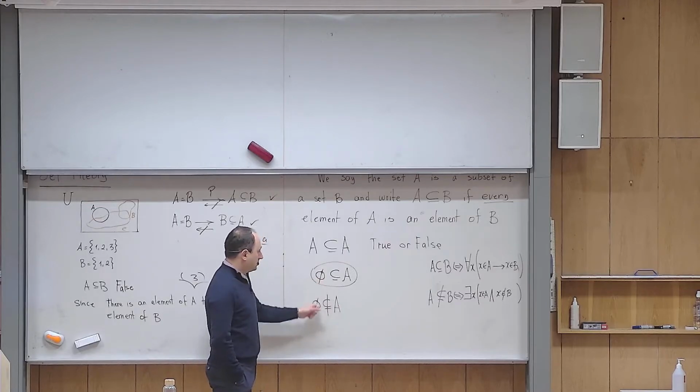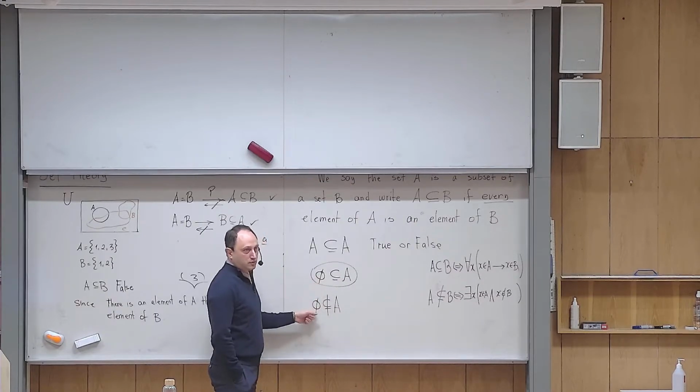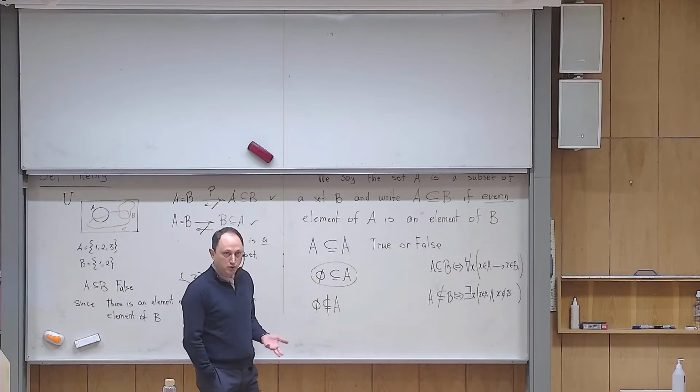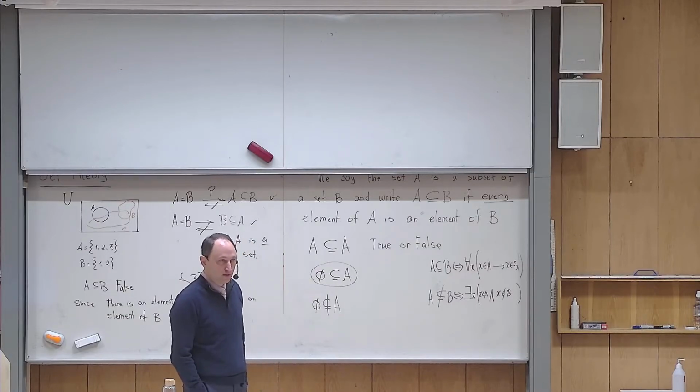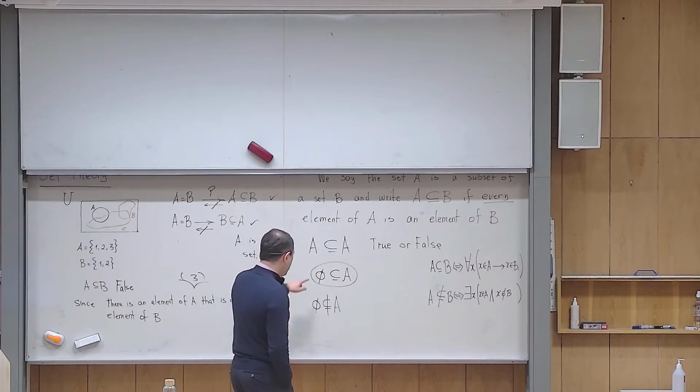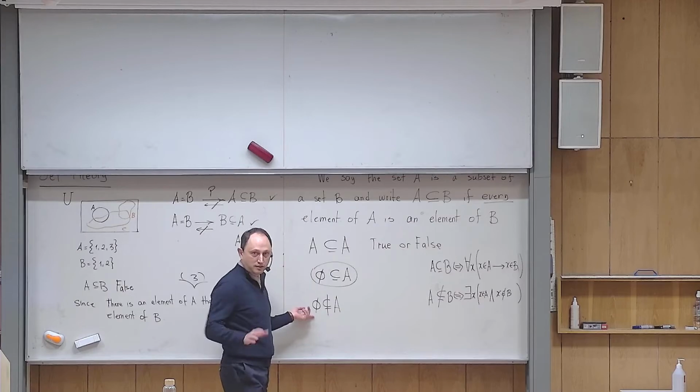So this statement and this statement are called negations of each other in mathematics. This tells you that the empty set is a subset of A. This tells you that the empty set is not a subset of A. Either this one is true or that one is true. They cannot simultaneously be true or simultaneously be false. One of them has to be true and one of them has to be false. My claim is that this one is true. If you don't agree with me, there is only one possibility: you have to accept the other one is true. Is that clear? The logic is clear.